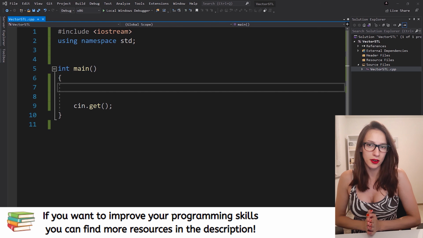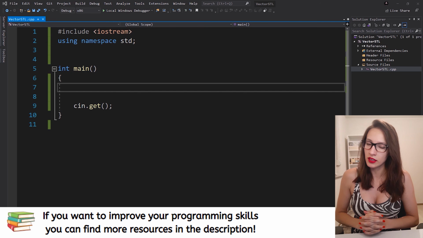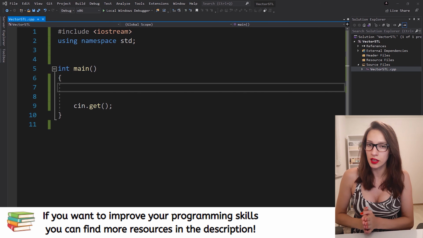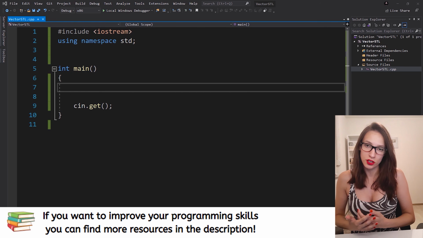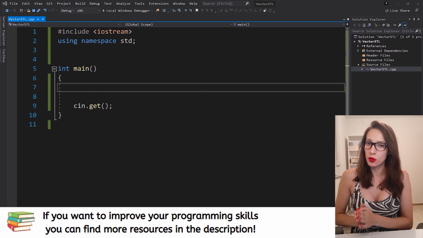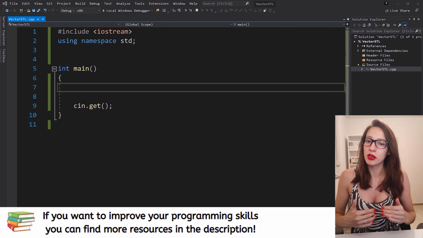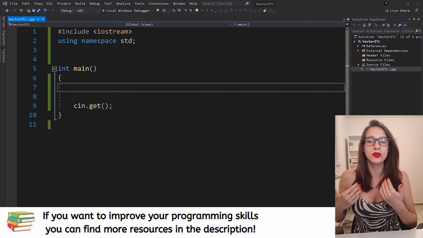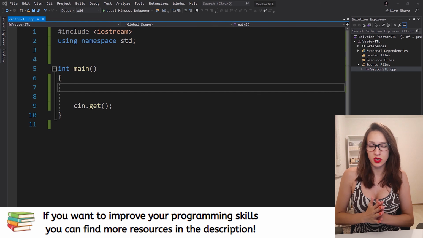So if you came here to learn exclusively about how to use STL Vector, then you can navigate directly to that part. There is contents in the description. But I advise you to watch the entire video because you are going to learn about differences between arrays, dynamic arrays, and vectors. And I'm also going to show you understandable examples of when to use each one.